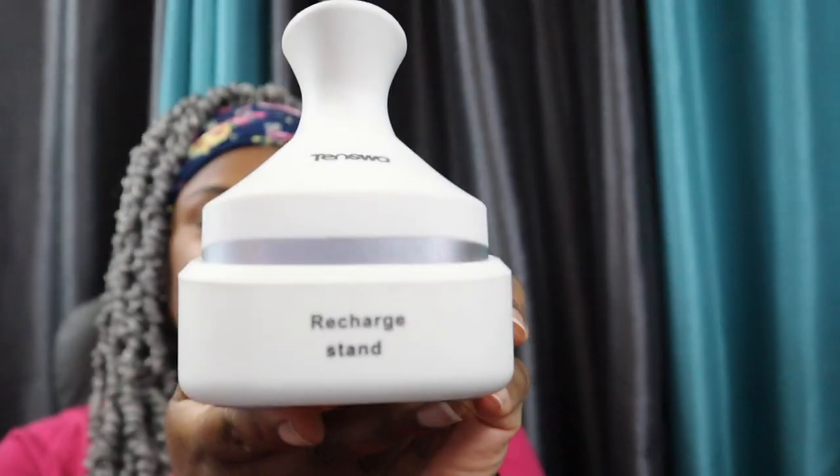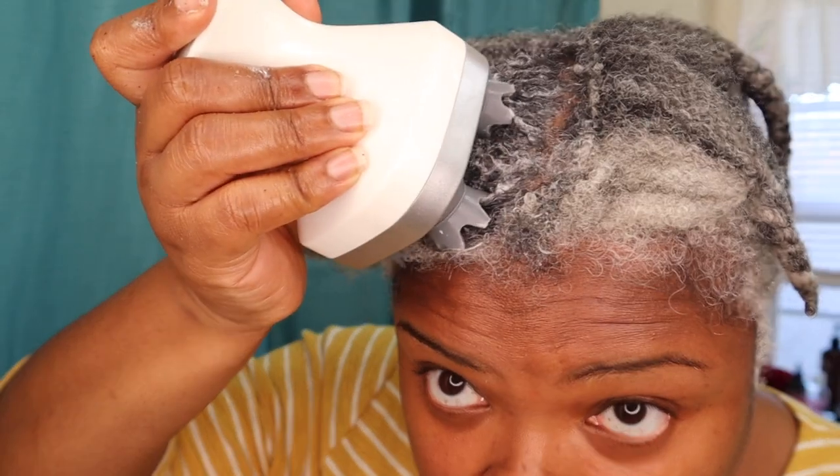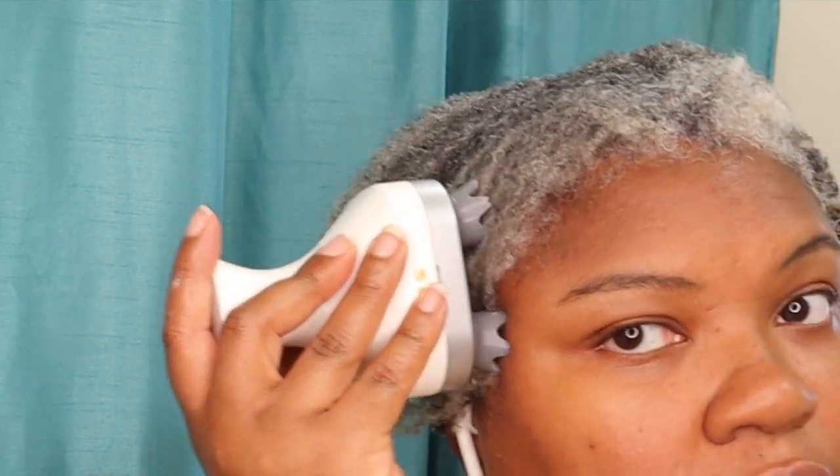The very first thing I'm going to show you guys is what can help you to grow your natural hair. Circulation in your scalp is very important, and scalp massages are a way to help stimulate those follicles to be able to grow. So if you're not doing scalp massages regularly, then this product might help you to start — this amazing scalp massager I got from Amazon. It has silicone nodules. I use it when my hair is wet on wash day and also when my hair is dry. It helps especially for your edges and the crown area of your scalp.